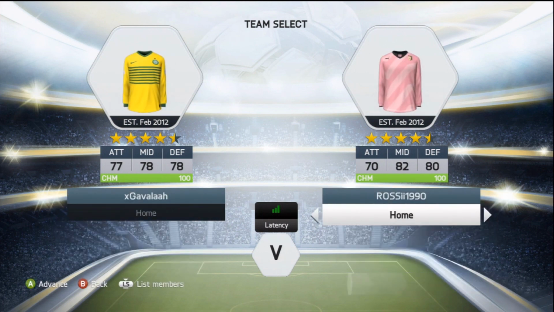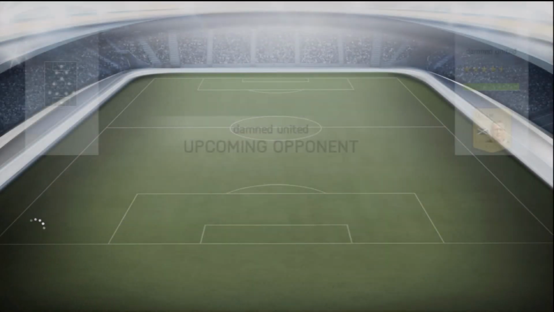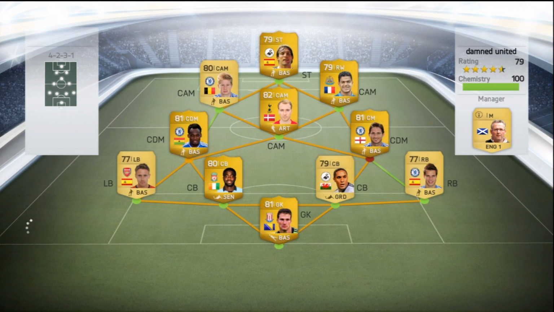We do come back against this guy here who's called Damned United, I think it was. Got a nice Celtic kit. I do believe I was with a Chelsea badge. And the team he's going to be rocking is, of course, let's have a wee look. There we go, another Premier League team. He's playing the same formation as me, but Ben Arthur on the right-hand side. Is he getting a green chemistry thing there?